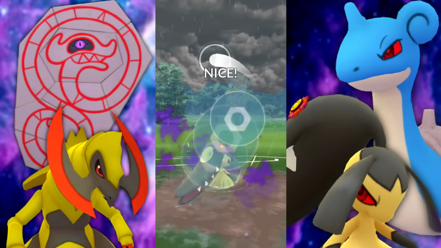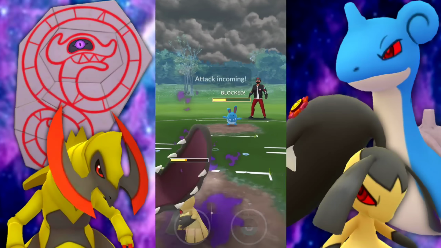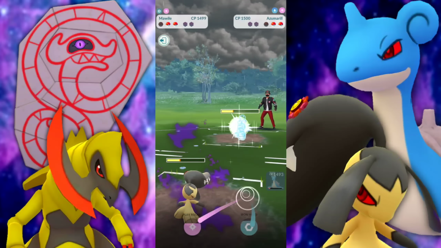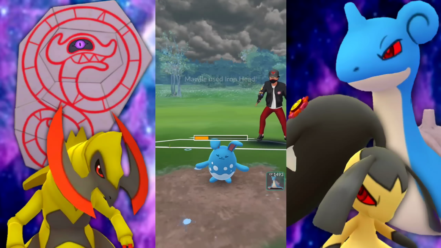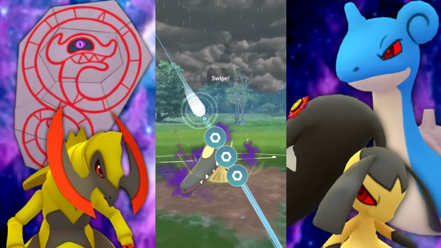At this point, what we want to do is shield up everything that the Azumarill is going to throw at us. It doesn't really matter. Mawile could take out the Skarmory so long as we get to an Iron Head. We'll be looking perfectly fine here. And of course, using our next shield, knowing it's going to be an Ice Beam, I don't care. It doesn't really matter. Building up a little bit of extra energy, we had to win this matchup here. Technically, maybe we didn't. No, we did.